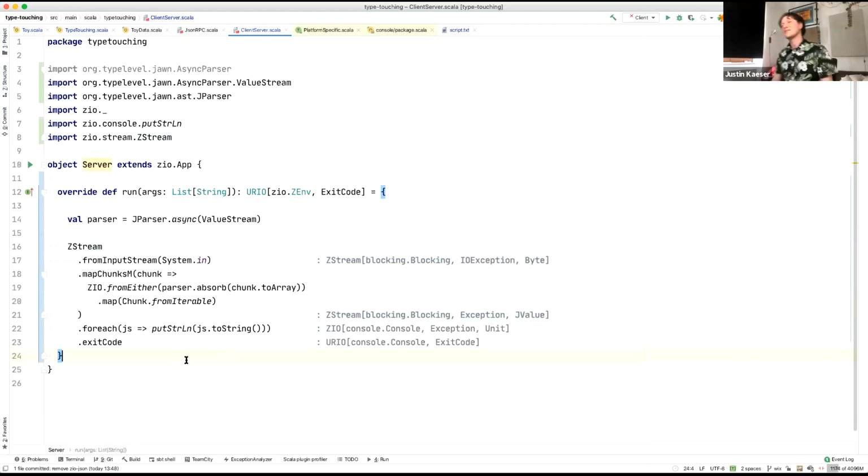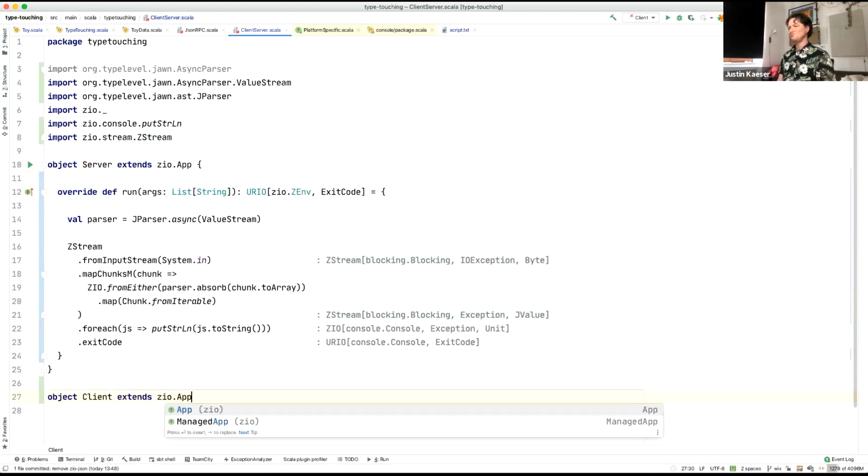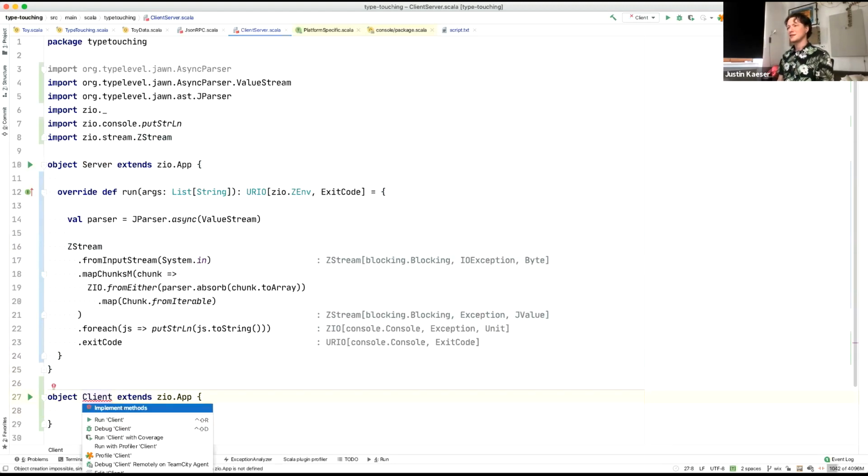So, okay, this is some kind of server, but now I want a client. So I'll just make another ZIOApp and have IntelliJ auto implement the run method.